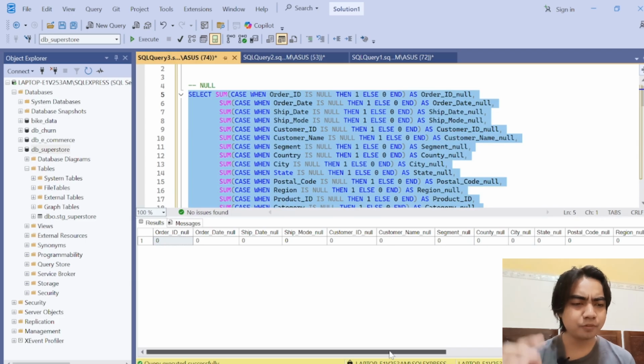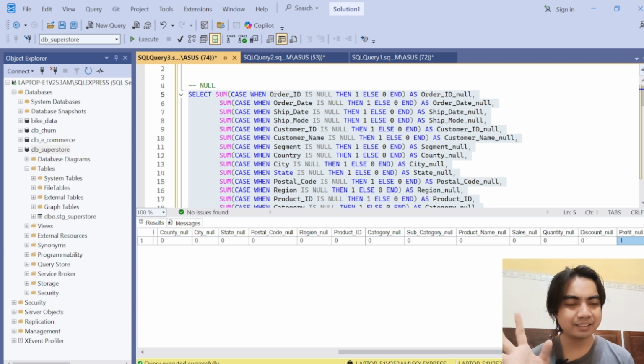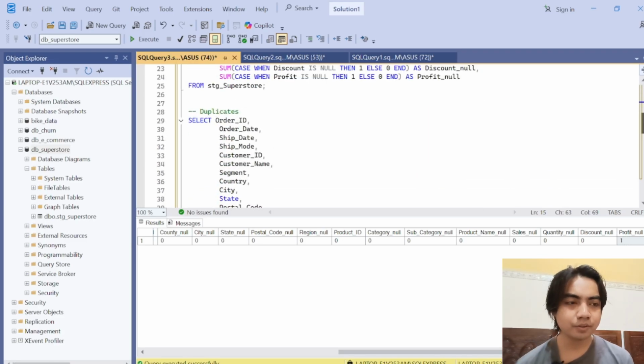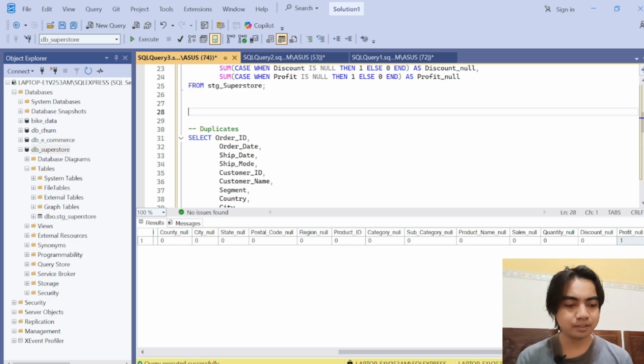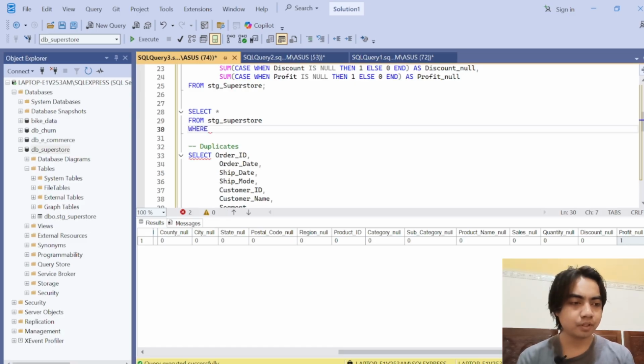Okay, so now remember when we had a warning when we imported the data, and it said that it is in a profit column, and it is correct. It looked like we have a null inside our profit, right? So now let's see the null. Let's select everything from SHapley_SuperStore where the profit is null.